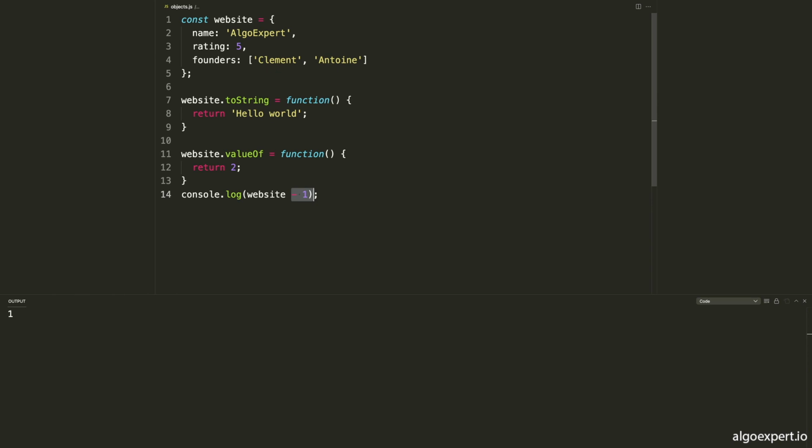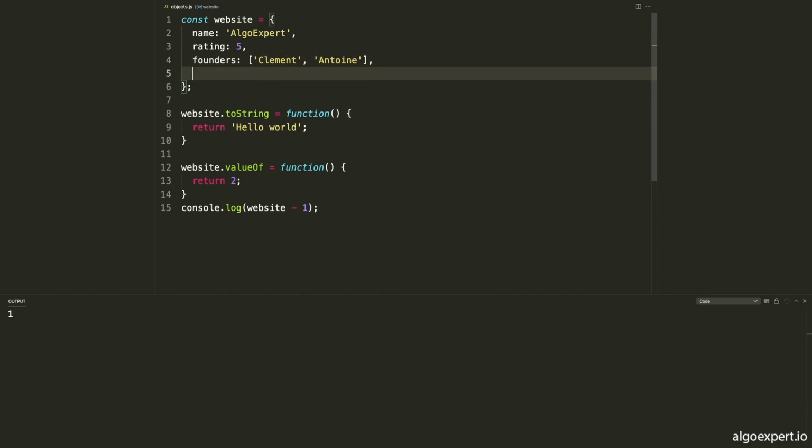And finally, there's one more function like this, and that is going to be toPrimitive. And this one we tend to not edit too often. It can be a little bit complicated to edit, but I'm going to add it directly on the object itself. And the way we do this is with a symbol. So it's going to be Symbol.toPrimitive. And then this is going to be a function that takes in a hint. And the hint is going to be one of the strings, either number, string, or default.